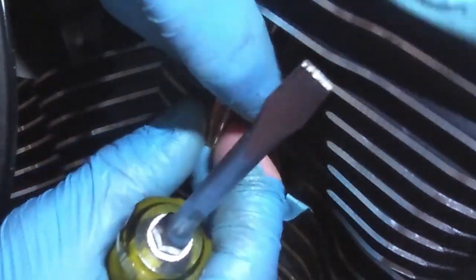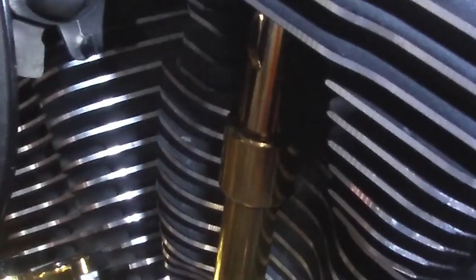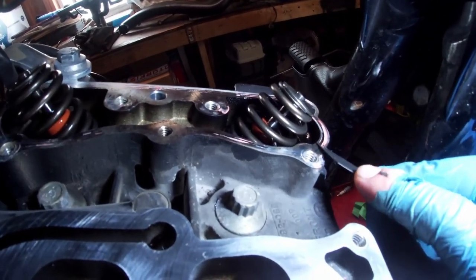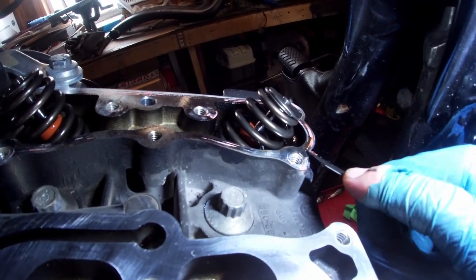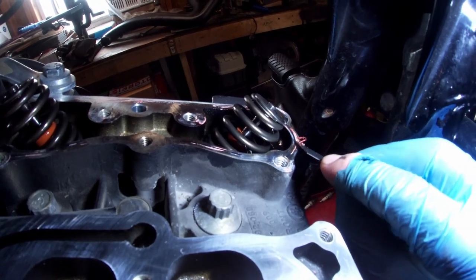Installing the keeper is a little tricky — you've got to push it all the way up to the top. Get a screwdriver in there to push down on that collar with the spring under it, and at the same time push in on that keeper. Work it until it snaps in place. Then you've got to clean up the head surfaces, getting all the old gasket material off — very carefully though, so as not to scar the aluminum and cause a future oil leak through the gaskets.